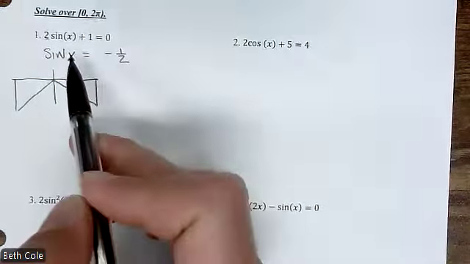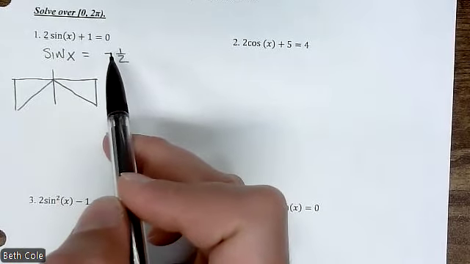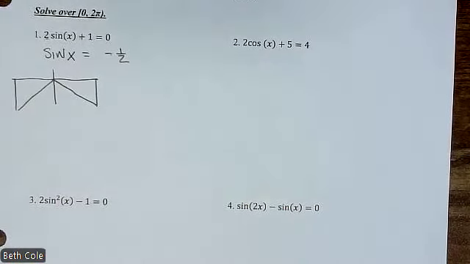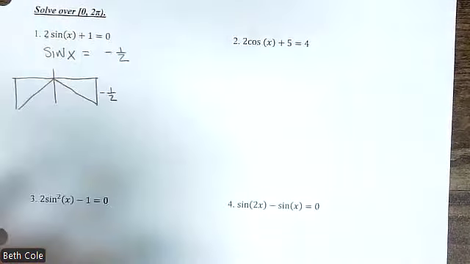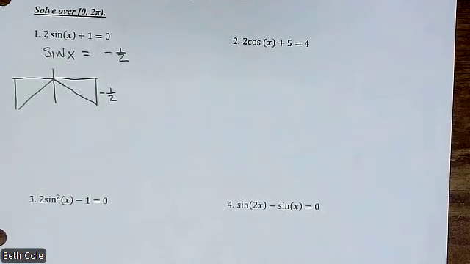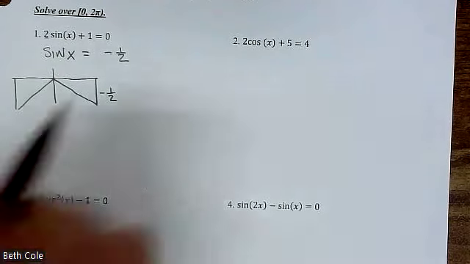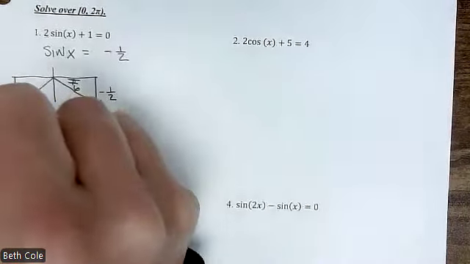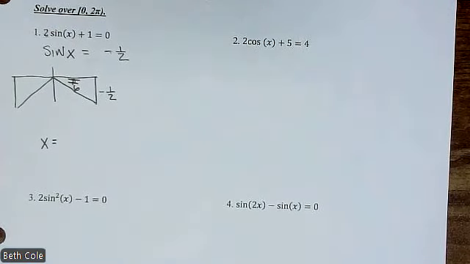Yeah, sine is the y value. And those are the quadrants where your y value is negative. You have to go down to get a negative y value. So that's where the -1/2 goes. What is the angle? Because that's our goal here is to get the angle. What is the angle that goes across from that? Pi over 6. Now you're going to get 2 answers, one for each triangle.